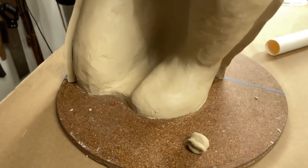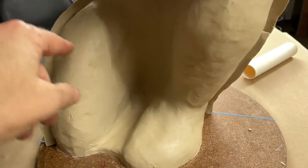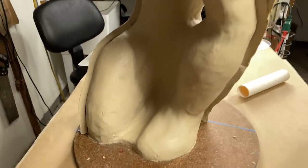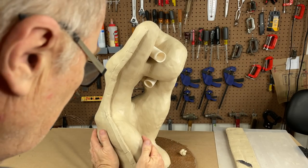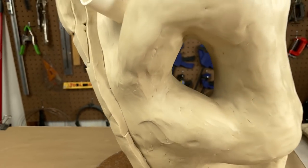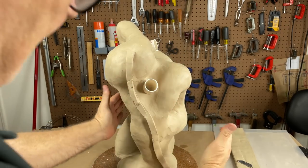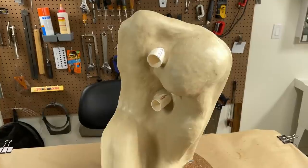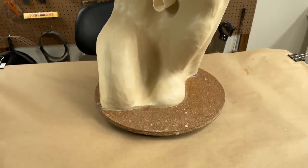I think that we're going to have enough push in the middle. And we'll see what I have to do to build it out. But I think we'll have enough push to hold the mold closed down here in this side. But I'm really concerned about those holes and about getting those areas to pull together tightly when I close the mold.